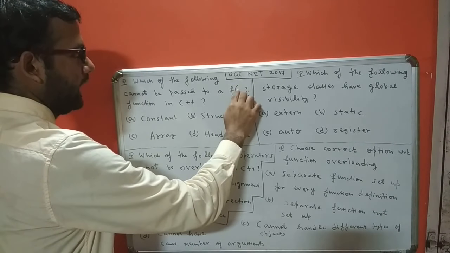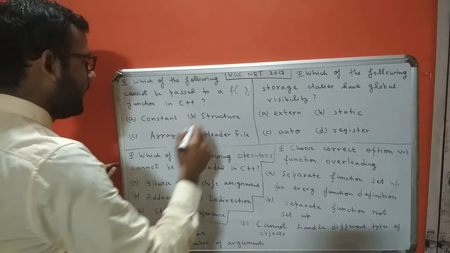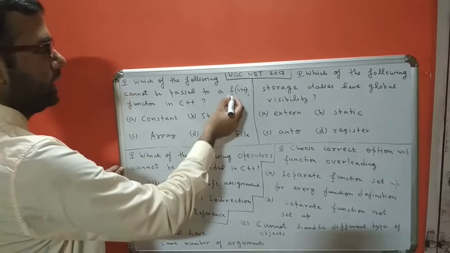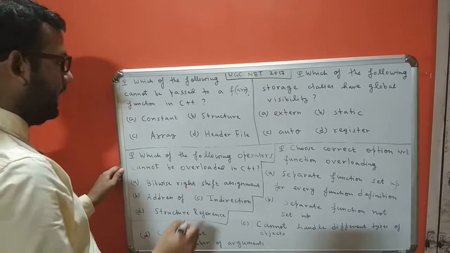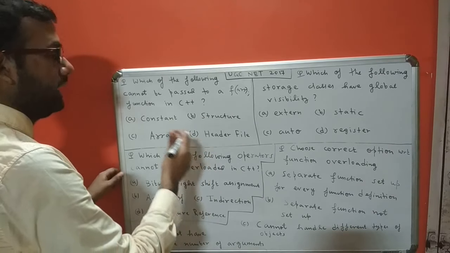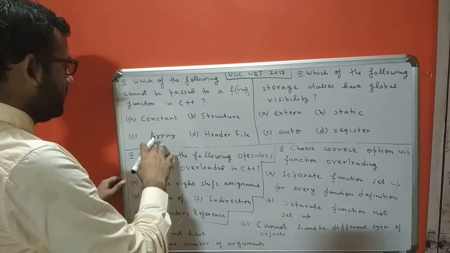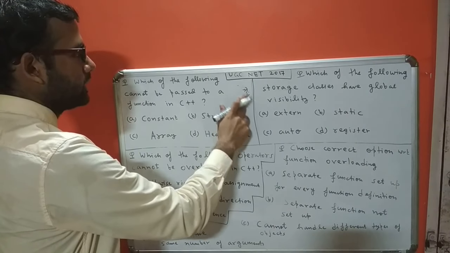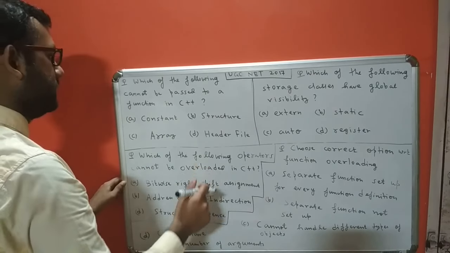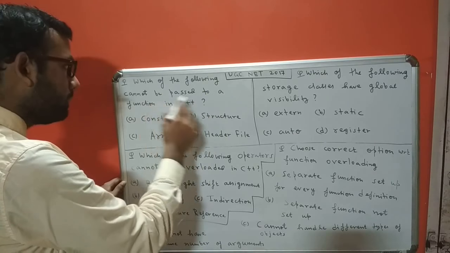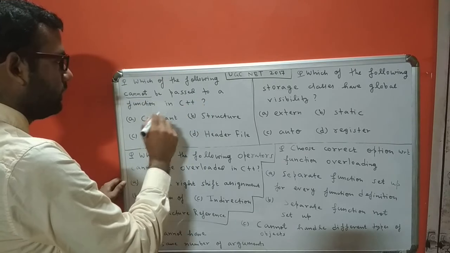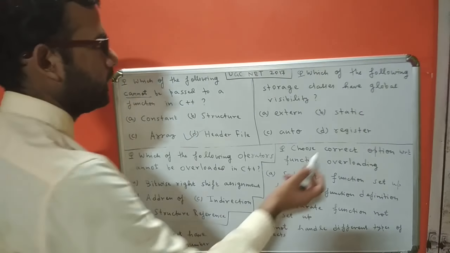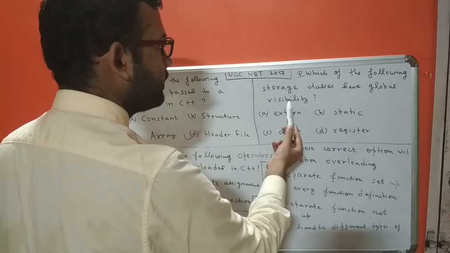And can I pass an array to a function? Yes, we can pass an array to a function. And how do we do that? We do that by simply using the array name. Let's say the array name is arr, then I use f of arr and an array name will be passed. An entire array will be copied. But can we pass a header file? No. A header file can never be passed using a function in C++. So which of the following cannot be passed? Mind you, cannot be passed to a function in C++? A header file.